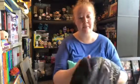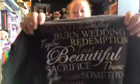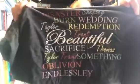Next is an online purchase, like from Etsy or Redbubble, places like that. And the shirt that I actually did purchase is at my parents' house right now, so I can't show you that, but I'm going to show you one similar to it. I got this from my friends again, and it has to do with Jamie McGuire's series with the Maddox brothers, and it has their names and the titles of the books on it. And the one I was going to show you was from Cinder.